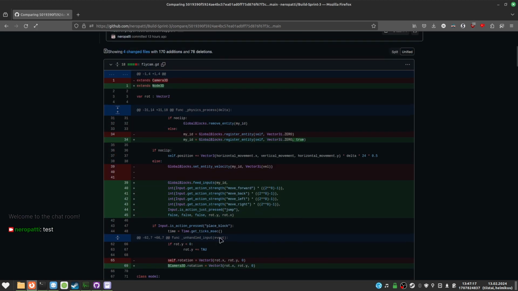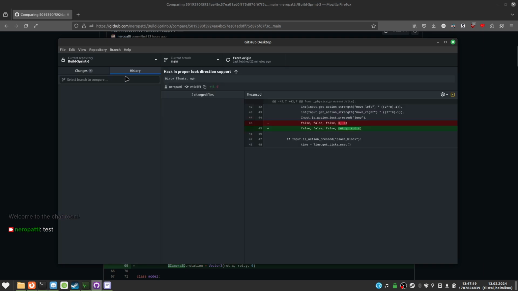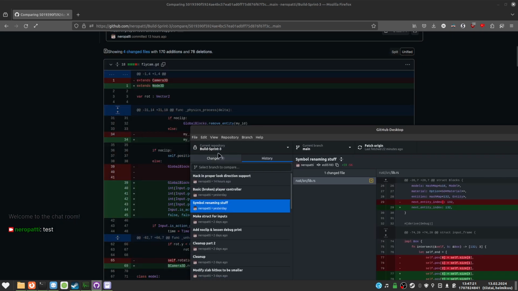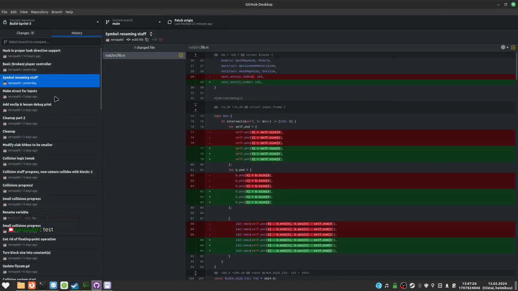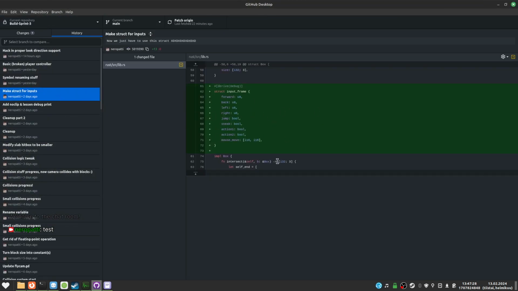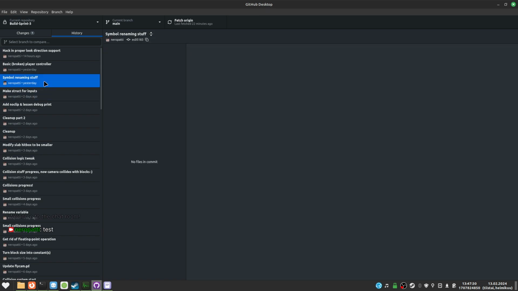Anyway, so changes since last time. I think it's better to go through the individual commits than everything at once. So this is where I left off. I just made this placeholder struct for the inputs.